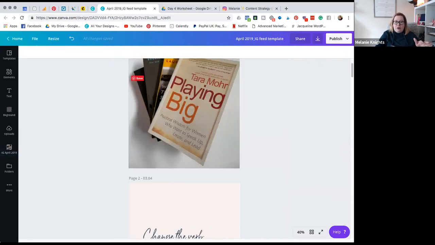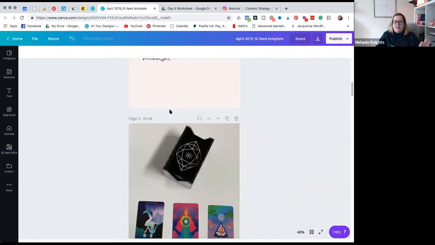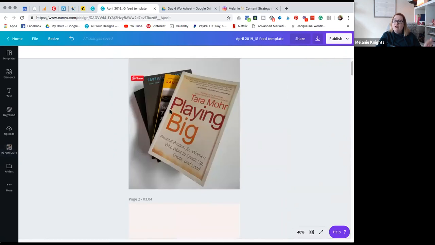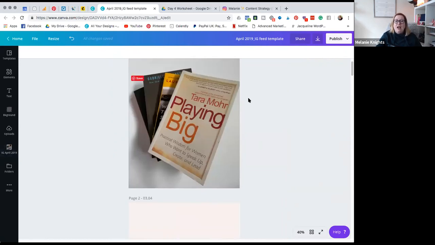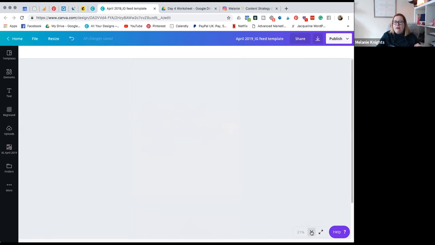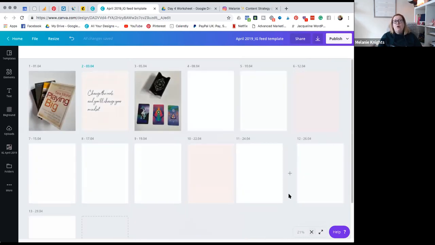So I've gone through. I have all of these 13 little portrait rectangles ready, and let's just imagine this is filled with photos. I've edited the photos so that they have my filter on them and they're the right color. Now, this is the little tool that is new to Canva, and I absolutely love it. If you can see down here, there's a little button in the right-hand corner that says Page Manager. If you click on that, it's going to bring all the images up like this. They're all in a row together.